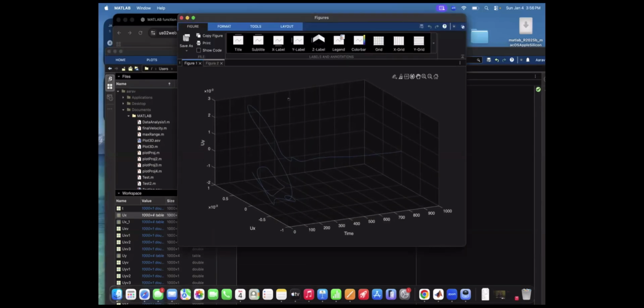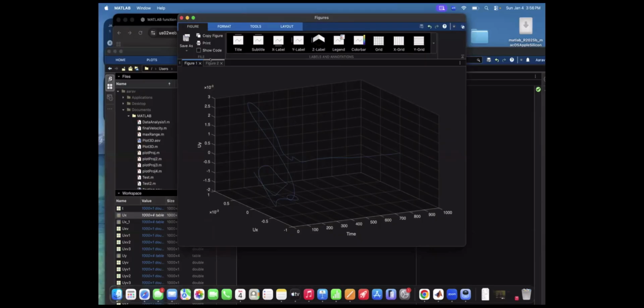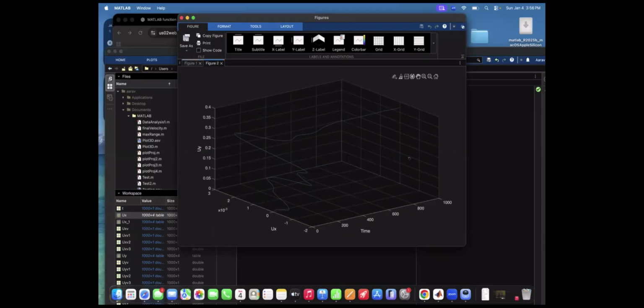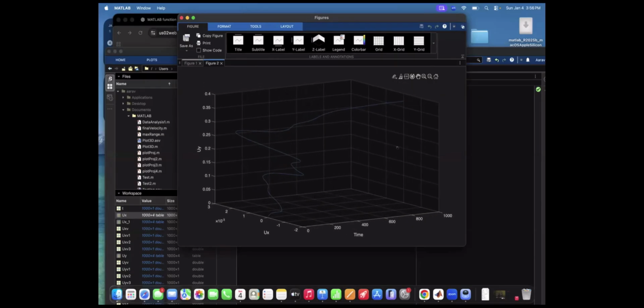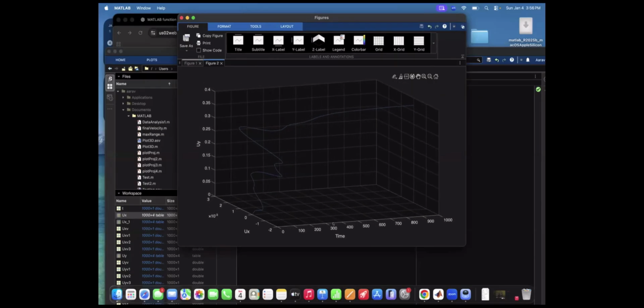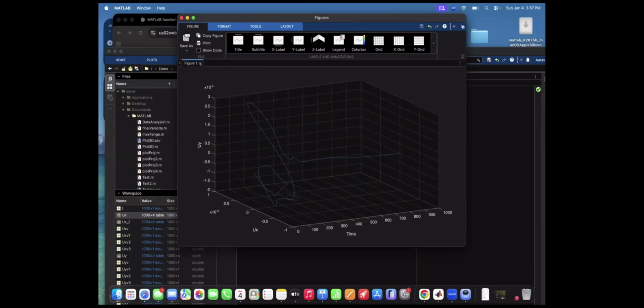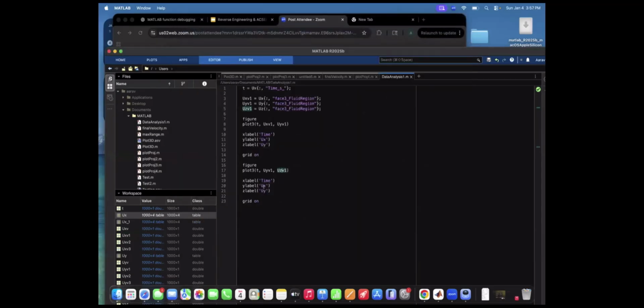I get one which is UX versus UI, and I didn't change the label to reflect that it changed to UZ, but the plot is way different than the UX UI plot. This is UZ, and this is not UX UI, and this is UZ. Let me just change the code to reflect that really quickly. This is UI, this is UZ.